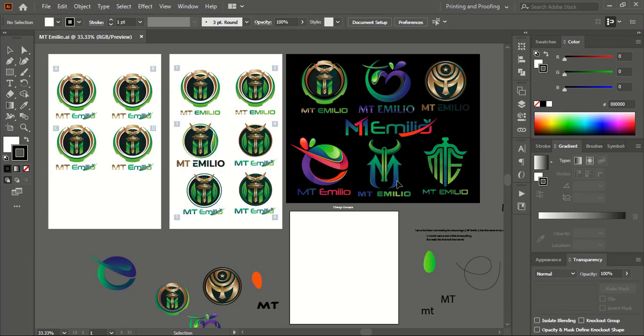So these are the designs I made for this logo design project. There are 7 designs I submitted to the client: 1, 2, 3, 4, 5, 6, 7. Out of these 7 design concepts, the customer has chosen this one. And here, this is called revision. After submission of the logo design project, the revision period comes. Under this revision, modifications and color changes will be provided, and this is another revision of the selected design from here.